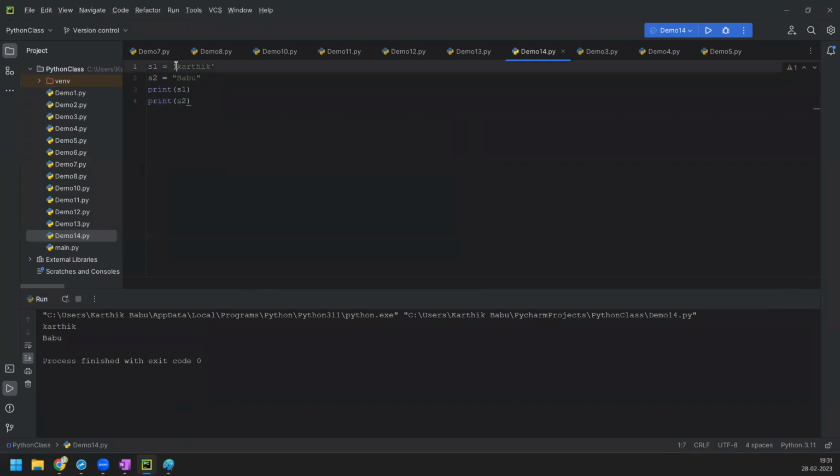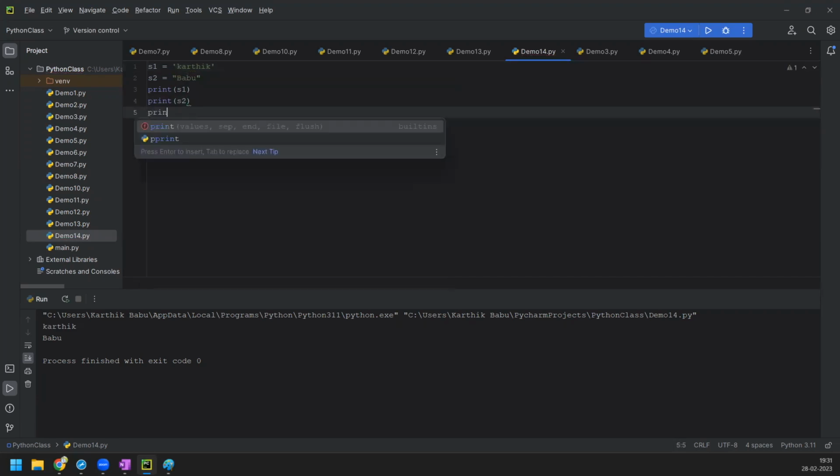Now, if you try to assign the value without single quotes, you will get an error. What is the error? You are getting the red symbol here. Yes or no? You are getting a red symbol, red mark. It is a syntax error, grammatical error. Always a string should be represented in single quotes or double quotes. Without single quotes or double quotes, you shouldn't write the string.